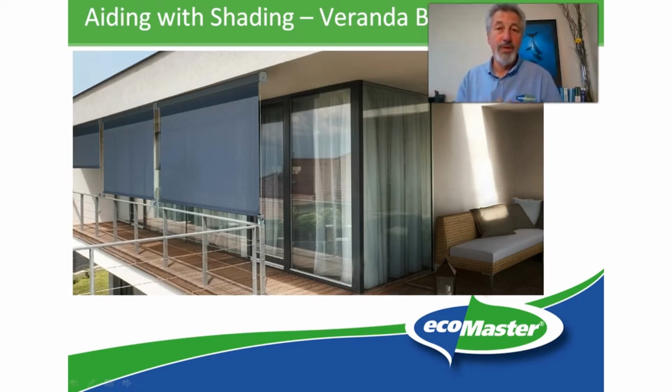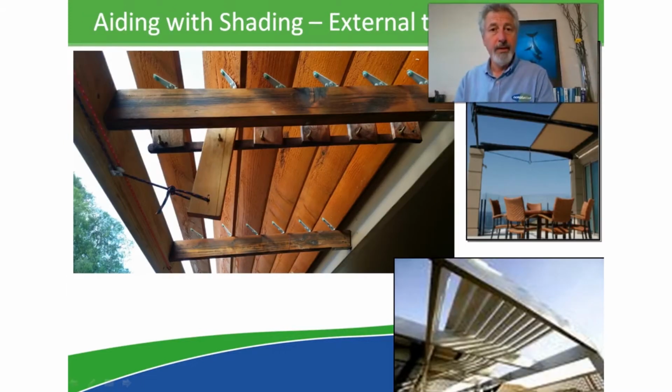There's some gaps between the blinds, so there's airflow. There's airflow under the railing, there's airflow at the end of the veranda, so it's unlikely to be a huge heat build up there, and they're a long way from the glass, so the radiant energy is going to be quite small as well. So quite a good implementation there, I think.